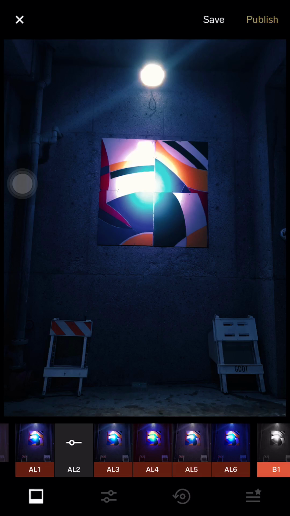They also have LED boost and LED soften, and then fluorescent soften and fluorescent boost. It's just if you want to boost the brightness or how strong that light in your image is, or if you just want to soften it, like to decrease it so it's not as strong.